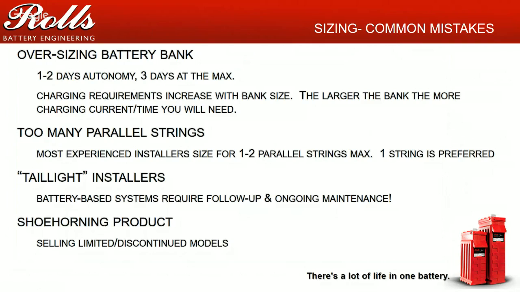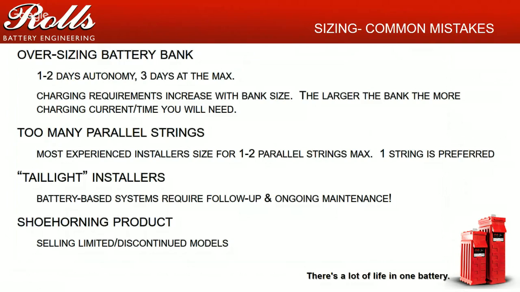Another issue that we see, too many parallel strings. Most experienced installers, 1 to 2 parallel strings max. 1 string, of course, is always preferred because you don't have the current drop off that you would normally have in 3, 4, or 5 parallel strings. Say I have 5 parallel strings of S550 batteries. That means I've got 120 cells to maintain. If I did the same installation with 2-volt cells, I'd have 24 cells to maintain. So most customers aren't going to check those, to do the proper maintenance that's required on batteries.